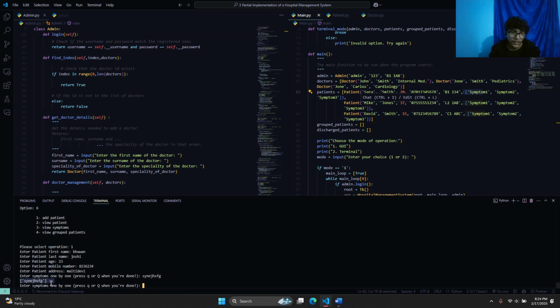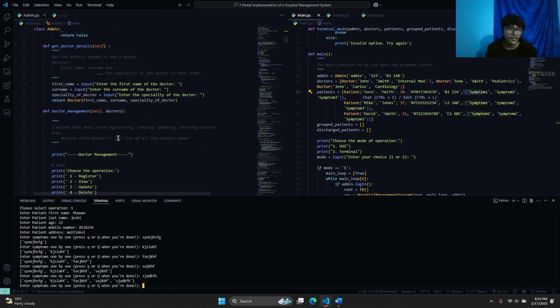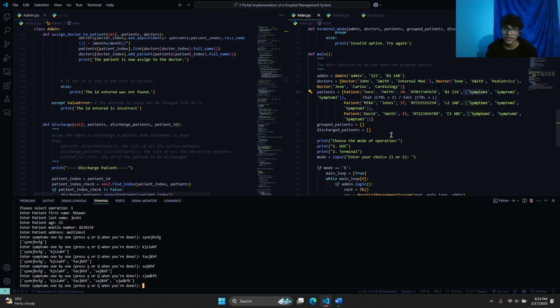The function is currently in debug mode, so it's showing this. We can add one symptom, two, or three, it doesn't matter, or even more than that. Let's go with random things here. As you can see, they are getting added to the symptoms list. Let's jump into the patient management.